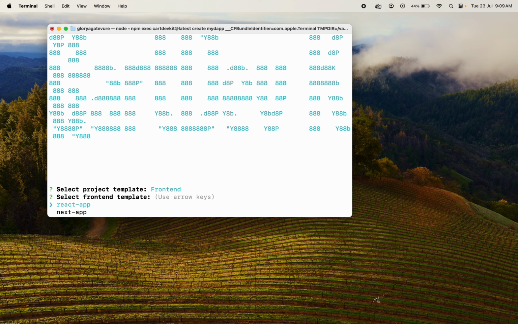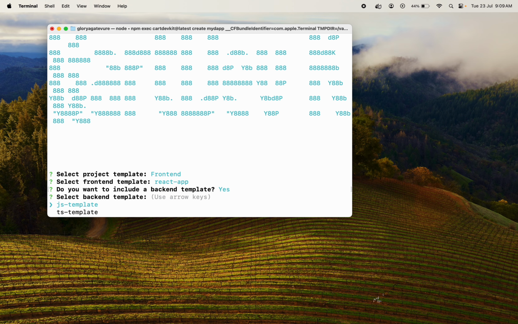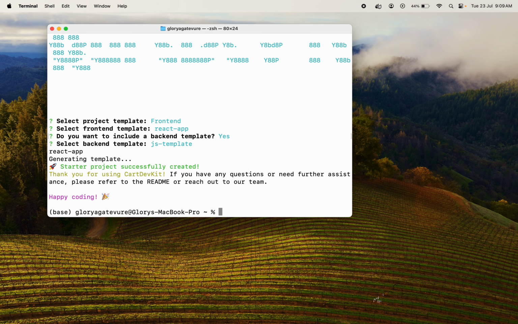So create a front end, we can pick React and then JS templates. Just so you know, whether you're using React or the JS templates, they are almost the same integration. So I'm going to walk you through the code base of the React template that we have selected, as well as the backend and JS templates.